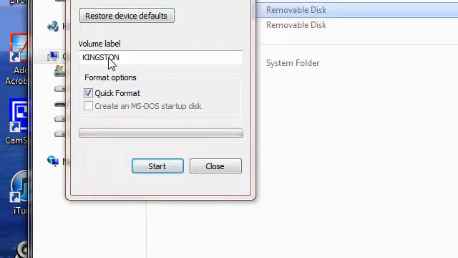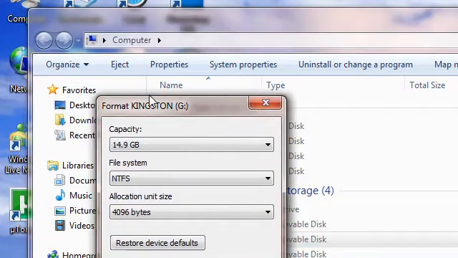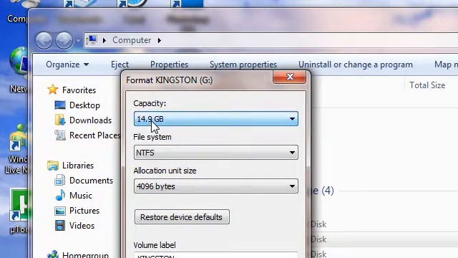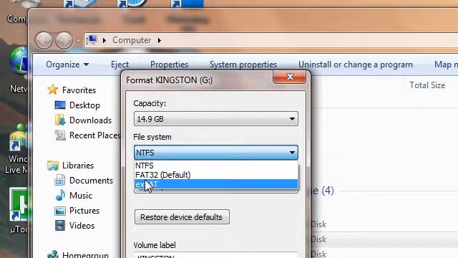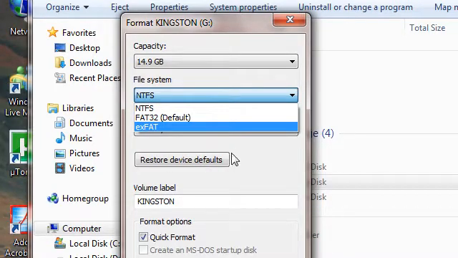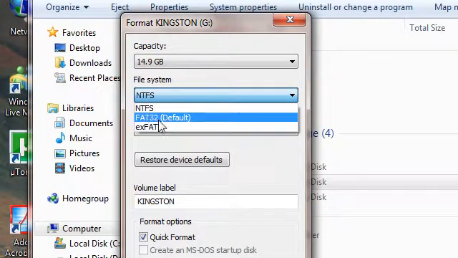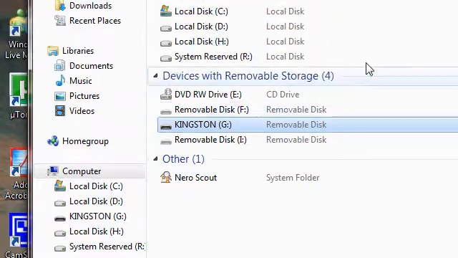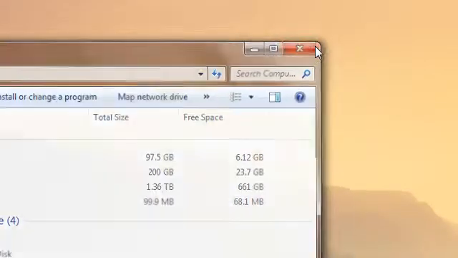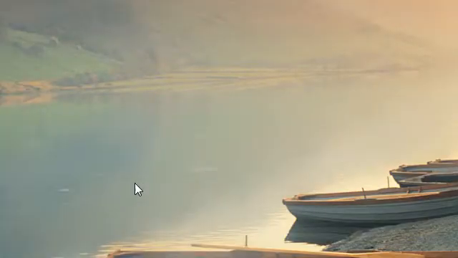Okay, here we go. So then you have this, and here's your capacity, and then you just want to go down here, and there you have it. Just select the file system. That's the default FAT32, which doesn't give you any freedom at all. Just click NTFS and click Start. Mine's already like that, so I'm not going to do that. Then you can just exit it and upload the file, and it'll work. I just uploaded an 8 gigabyte file on there, and yeah, it works.